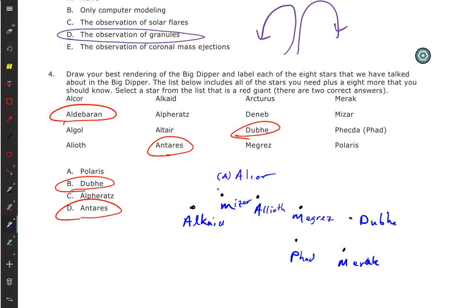There are other stars to learn. You don't have to learn the ones in the Big Dipper, but it's easy to learn them. And I think you can look a little intelligent with your friends when you can point out all of these bright stars that make a nice little asterism. And you can say, no, that's not a constellation.